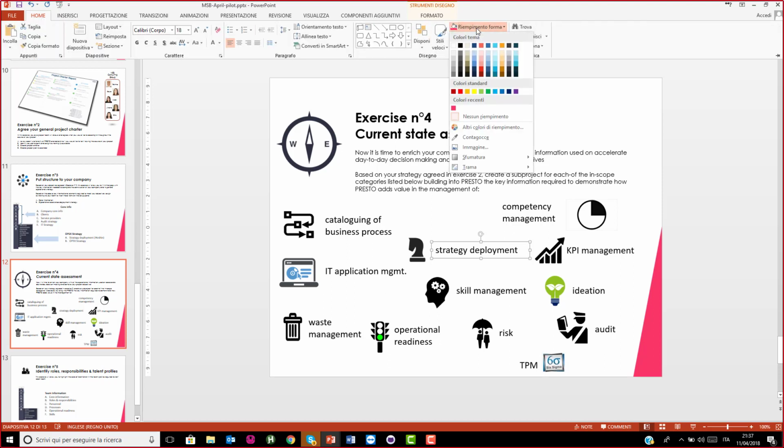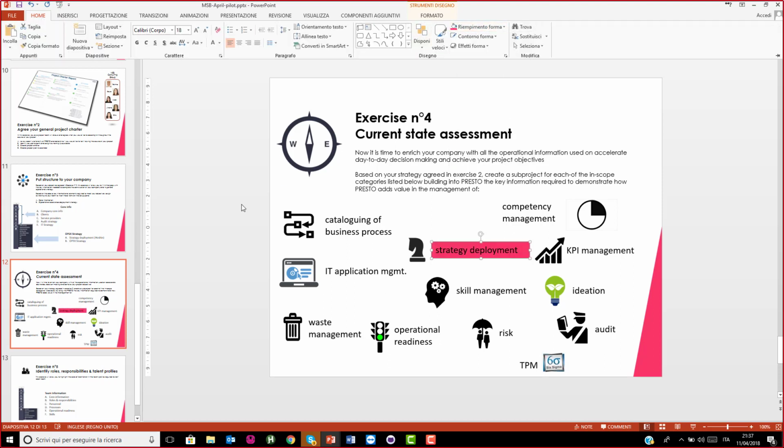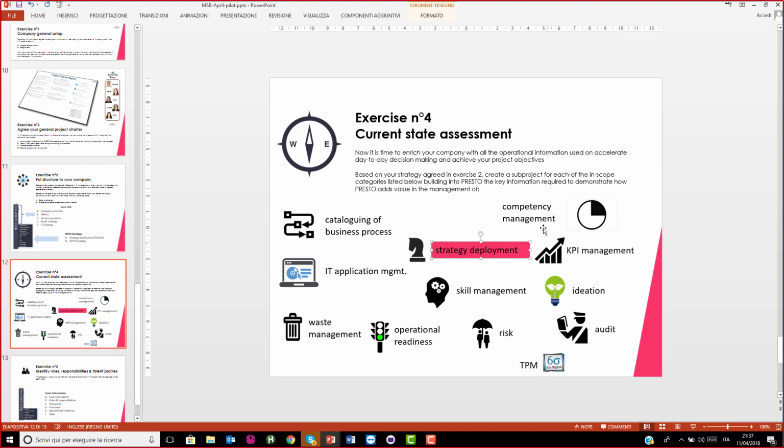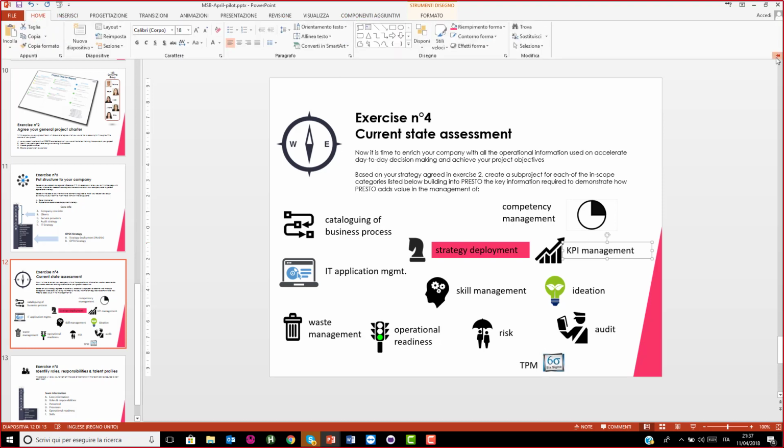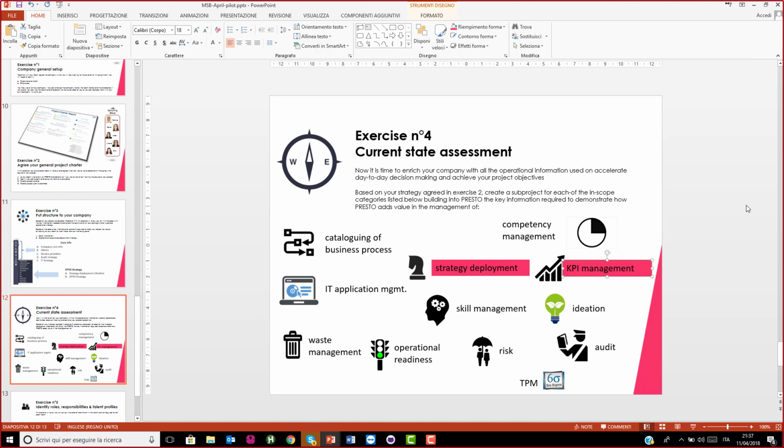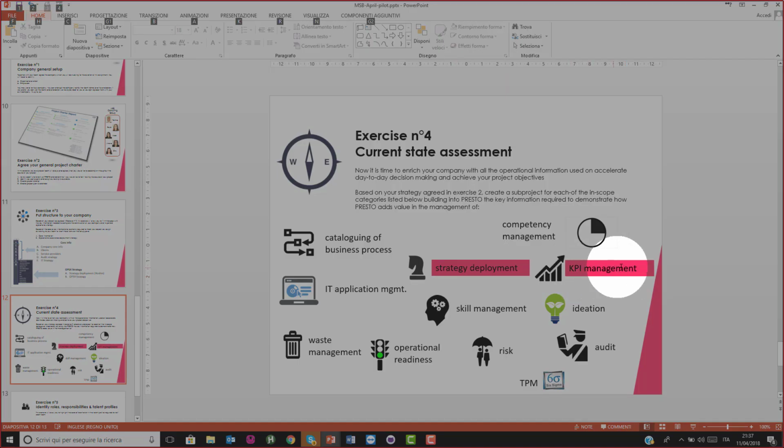It's where you define the strategy and how you link it to projects or initiatives that you would launch, and the link to each strategic objective, let's say. There's the KPI part, there's the project management. I think, Andrew, if we can do these, it would be good.